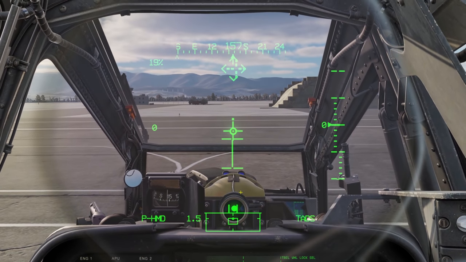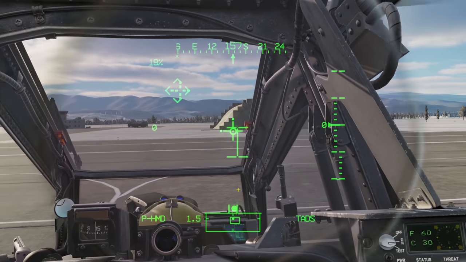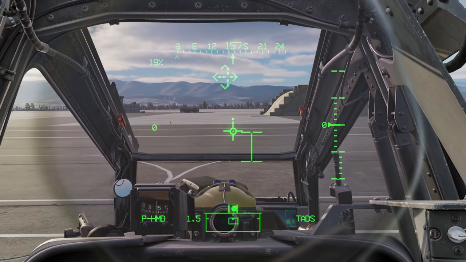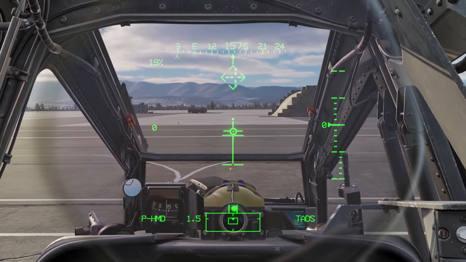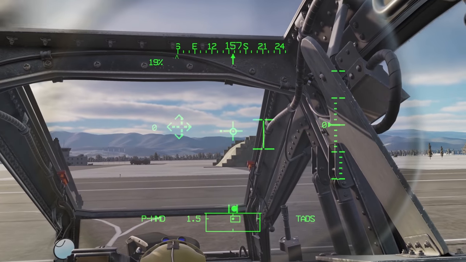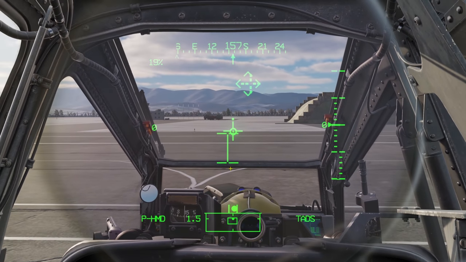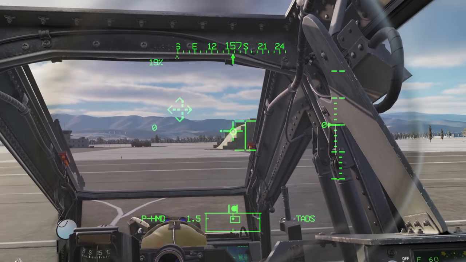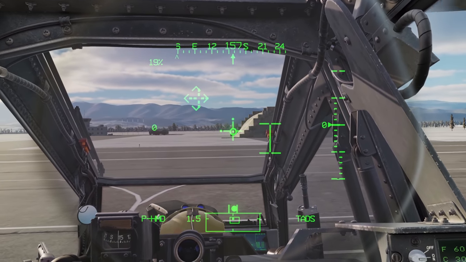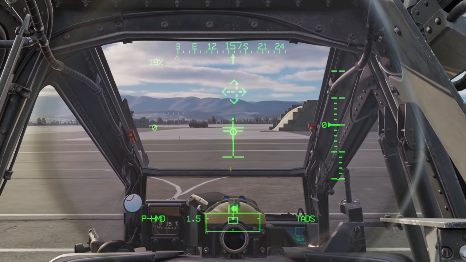So we've got our rocket steering cue. And you can see that it's moving based on my head, and that is because our sight is our HMD. If we were using the TADS, then it would be changing based on the TADS. So let's talk a little bit about why it's moving around and why it is not a CCIP. This is not telling us that the rockets are going to land there or there or there. All this is a steering cue. This is something that's telling you what you need to do to be successful with the rockets.